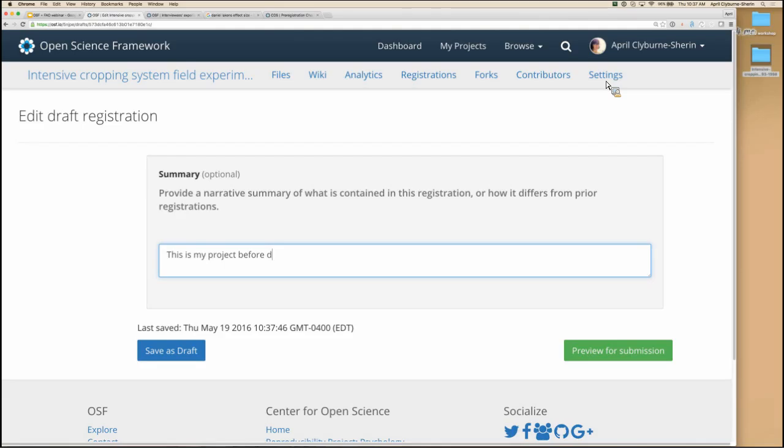You can get a DOI for a registration, and that includes a registration of a data set. And so you can use it as a place to store your data. We have a preservation fund to ensure that these materials remain available even if the Center for Open Science is no longer functioning. So it can be used that way.